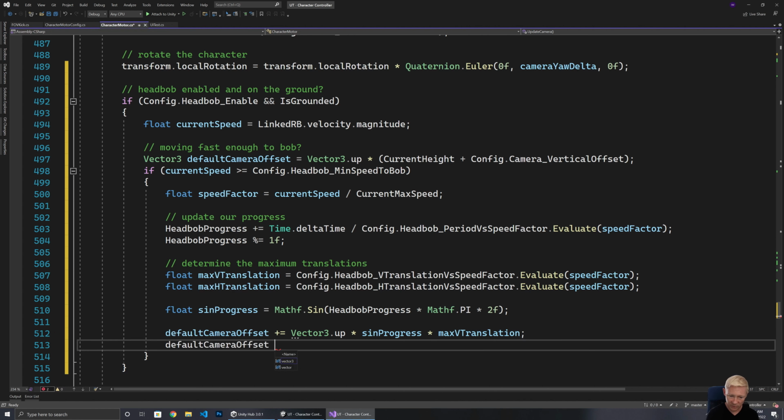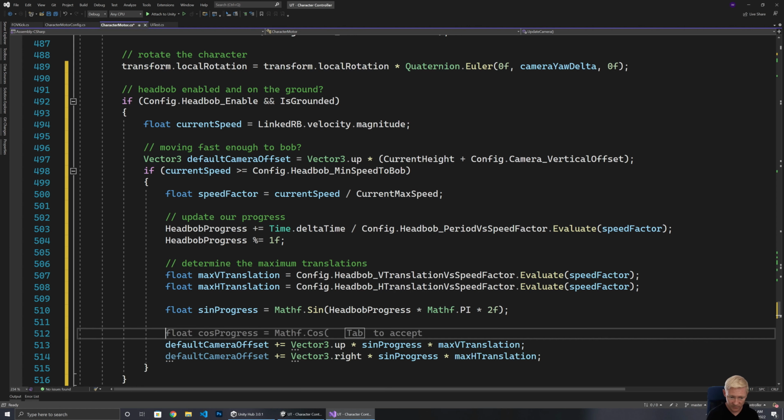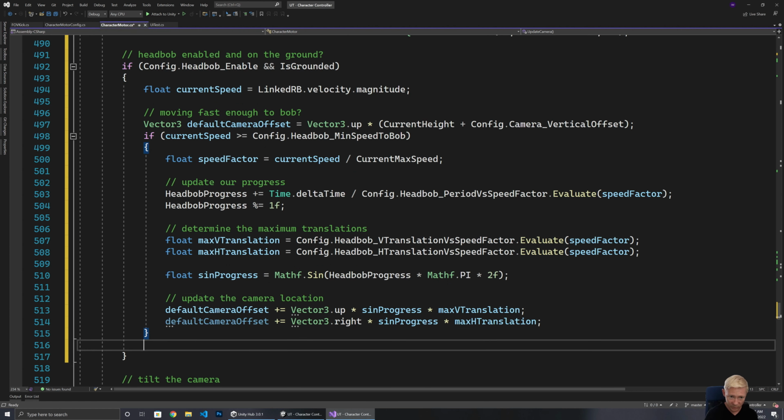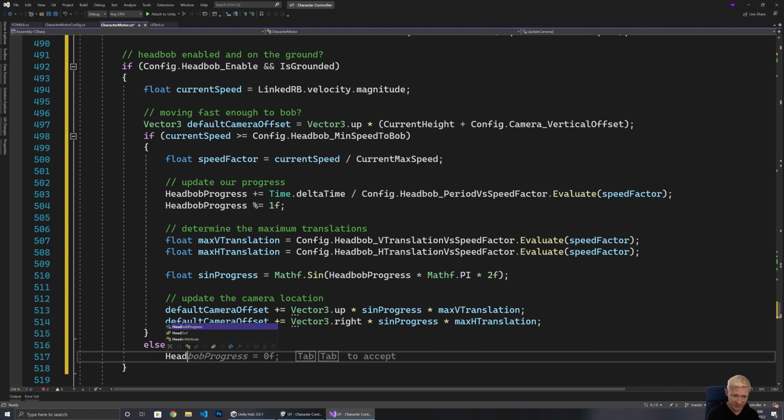Then we would have default camera offset, and then Vector3.right, again sine progress times max horizontal translation. So update the camera location. So that's good. Now, if we're not above the required threshold, then what we're going to do is say head bob progress is 0, so we reset it back. So, okay, good so far.